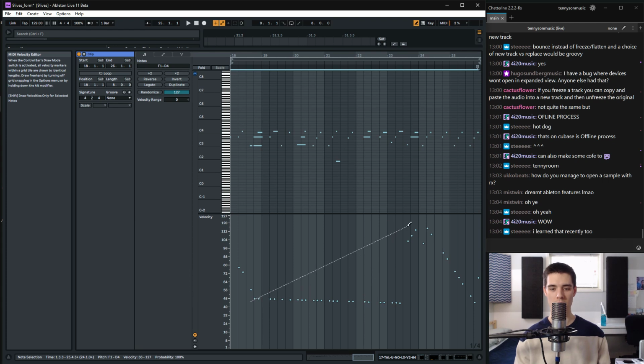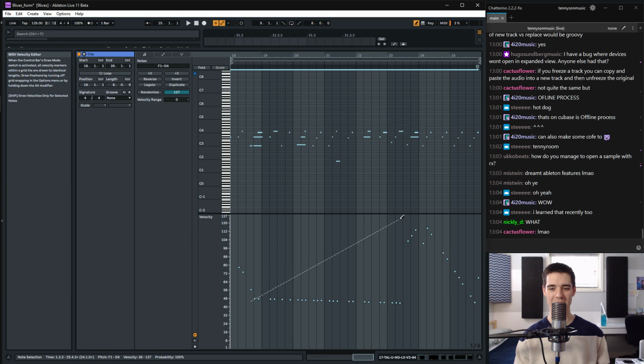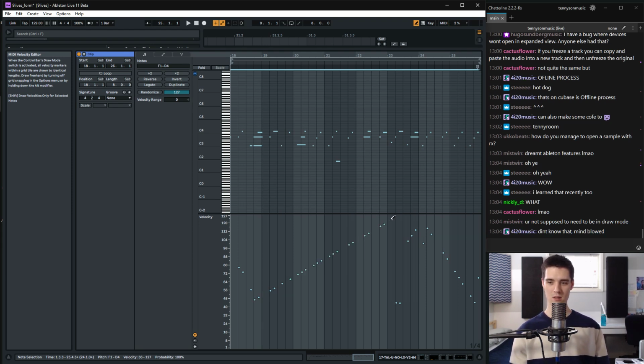It also looks like so Live 11, but it works in earlier versions. This dotted line feels so new. It's so weird to see marching ants in Ableton. When I found this yesterday, I freaked out.